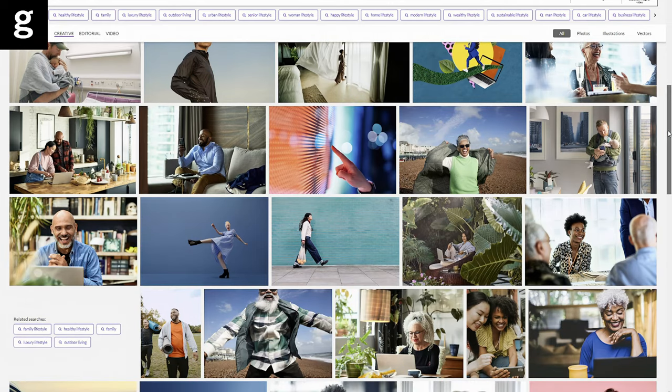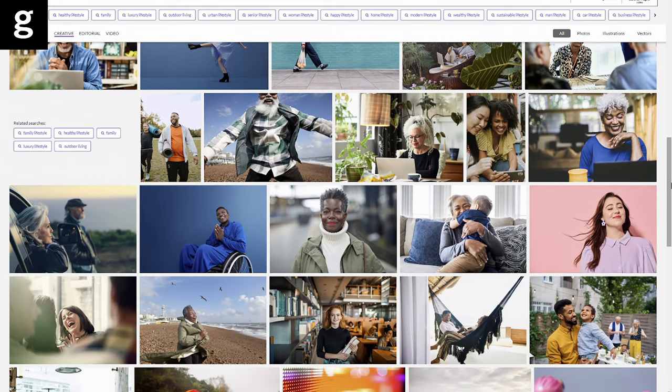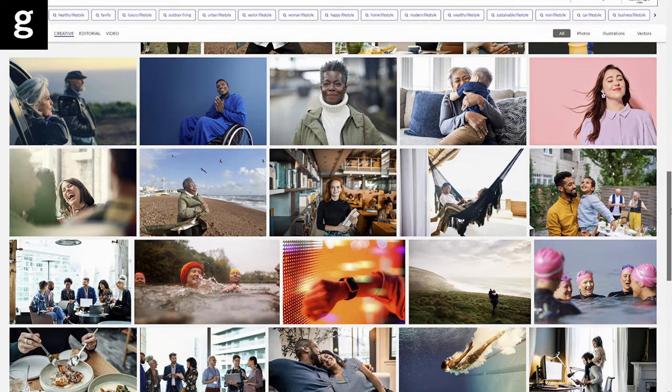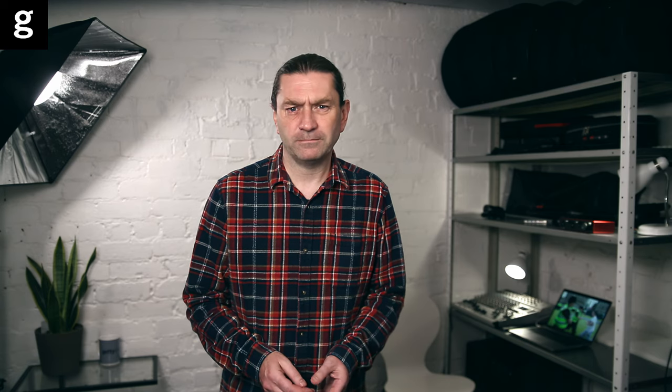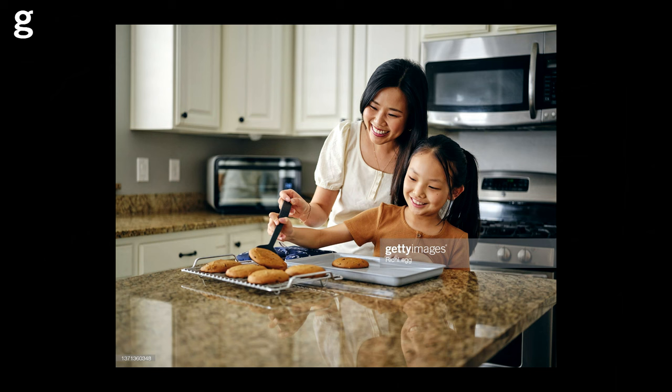Some new photographers may feel a little bit daunted by the idea of photographing people, but compared to taking more formal portraits, shooting authentic looking lifestyle images is often much simpler. You don't need super models or super yachts or expensive equipment. Your friends and family can make great authentic looking models, and the genuine bonds between them can really come across on screen. Think of yourself as a casting director and choose roles that best suit your models' natural skills and personalities.